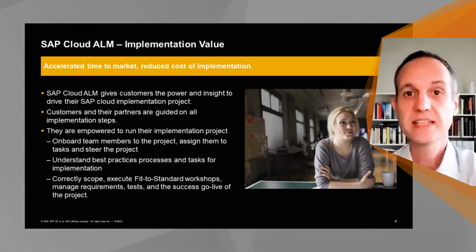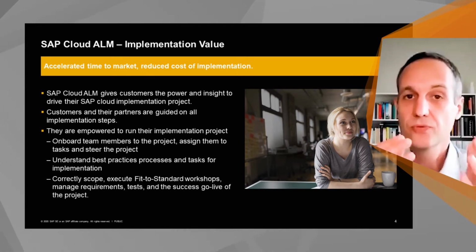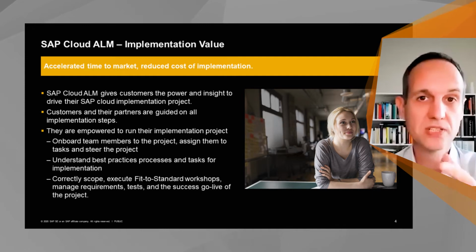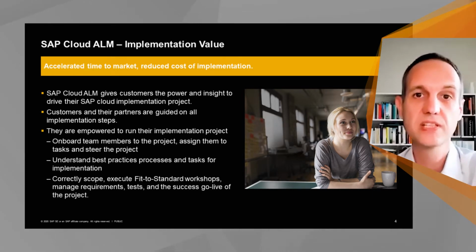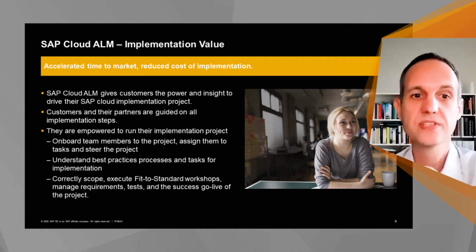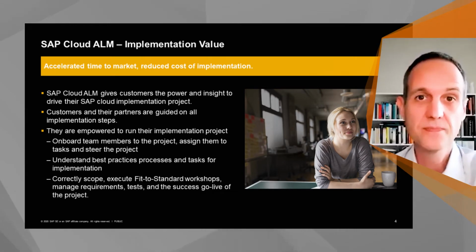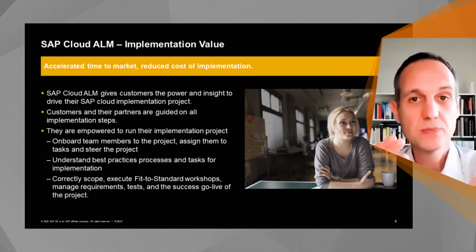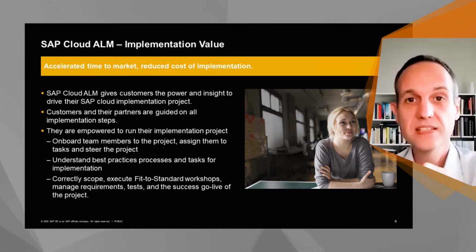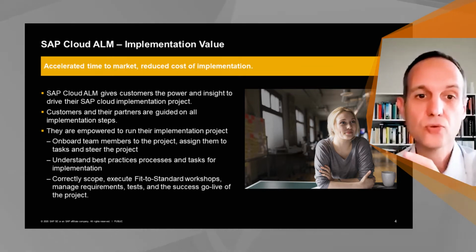And as I said, it all starts with onboarding of project members. So you are free to onboard all the members of your project, assign them to roles, and distribute the tasks that have to be done during the implementation project based on the respective roles assigned to the tasks. And the next step is to understand best practices. So which best practices, what are the processes supported by your cloud solution, and also understand which implementation tasks are necessary in order to get your solution running.